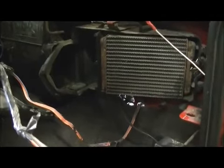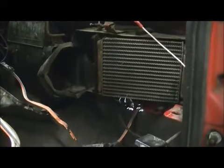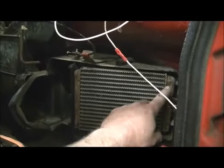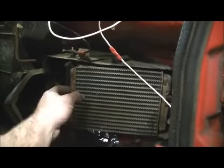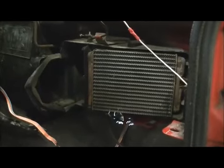And there's one advantage to having a sunroof — you can run your ratchet strap through it to tie your dash up out of the way. The only thing I had was a screw here, one here, one here, and one here, and these little metal bands come off. Then the heater core just comes right out. Put your new one in, put it back together, you're good to go.